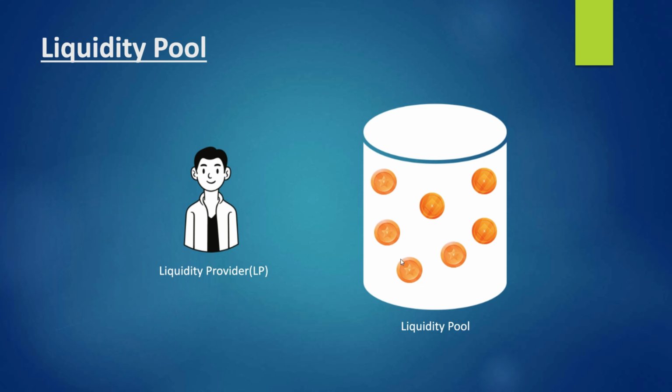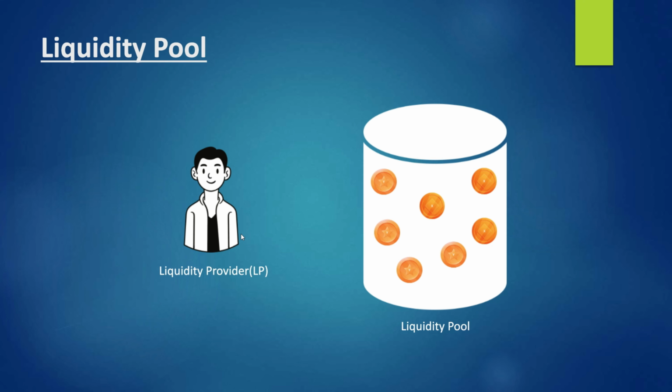Like in this particular case, you will see that we have two types of tokens, that is X token and Y token. In most cases, your liquidity pool will consist of a pair of tokens, meaning you will have tokens in pairs. So it can be XY, it can be AB, it can be CZ, and I will show you what a liquidity pool looks like, so don't worry. But this is how a liquidity pool looks like.